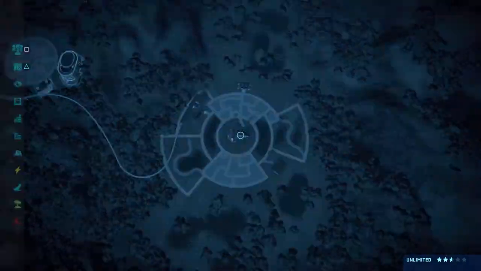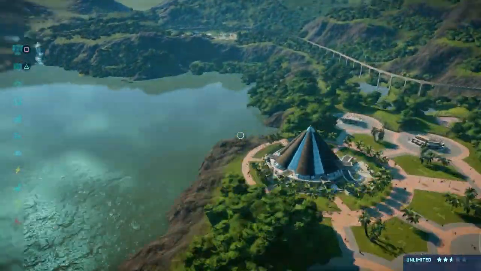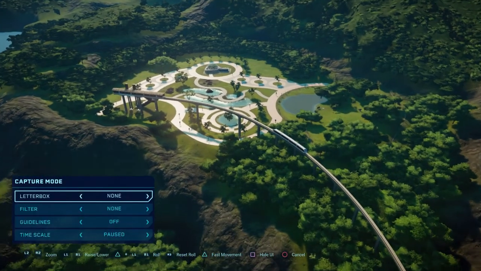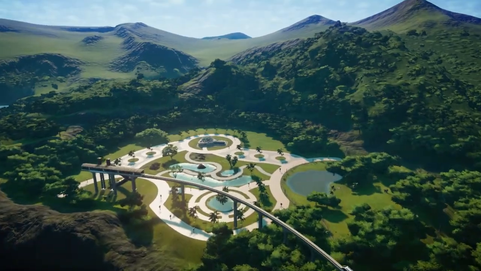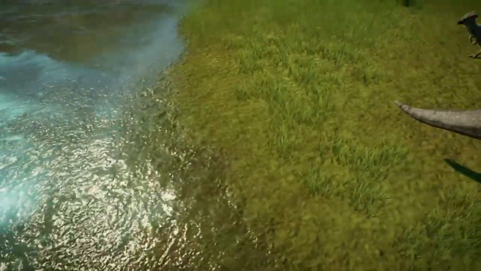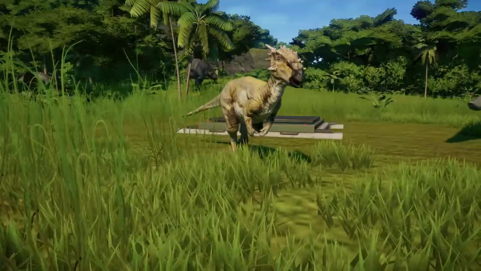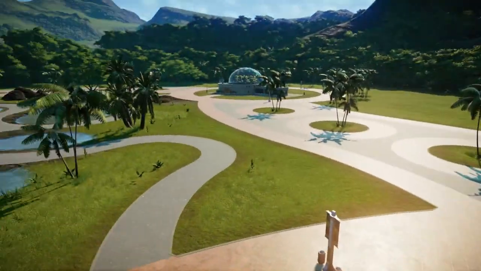I didn't show the upper area. What am I doing? If you go up top, I have a little botanical garden area. Let's look at it in capture mode. And for the dinosaurs here, I wanted to make everything kind of circular, so I made some little arcs and made the edge of the exhibit kind of a circle sort of thing. So I put Torosaurus in here as well as Dracorex. Fight me. I don't care how you pronounce it. Put that in there.